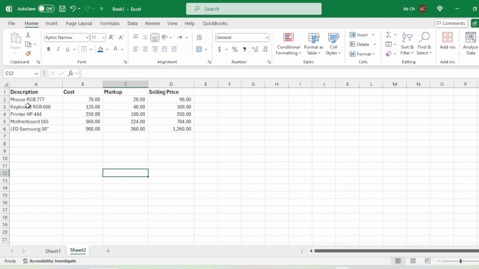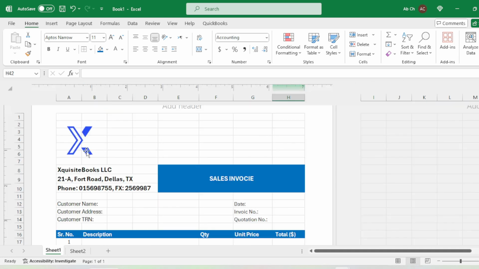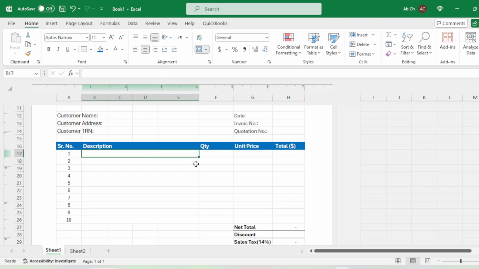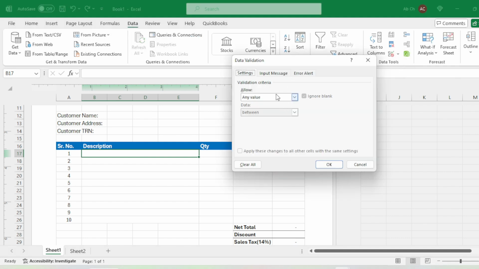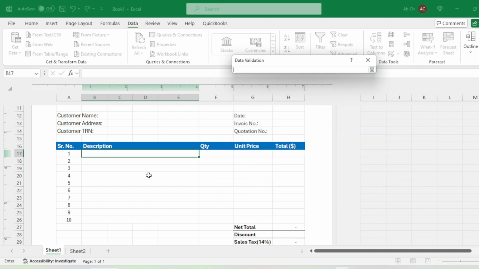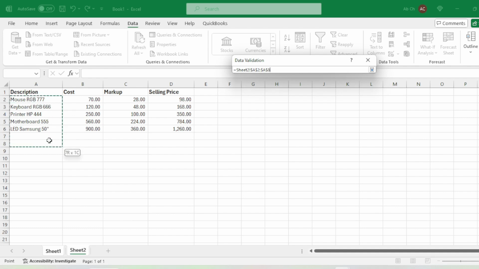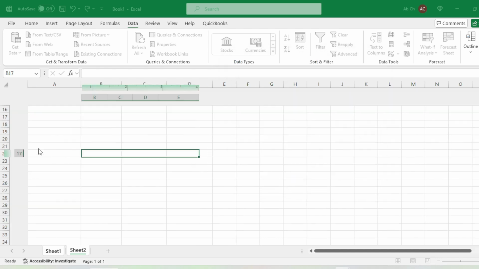So you can select any item without going to this sheet, simply by picking an item here. Let me show you how. Simply select this cell, go to data, and go to data validation, select list, and in the source I'm going to select this. I'm dragging it down a little further because you may add a few more items, and then press enter.